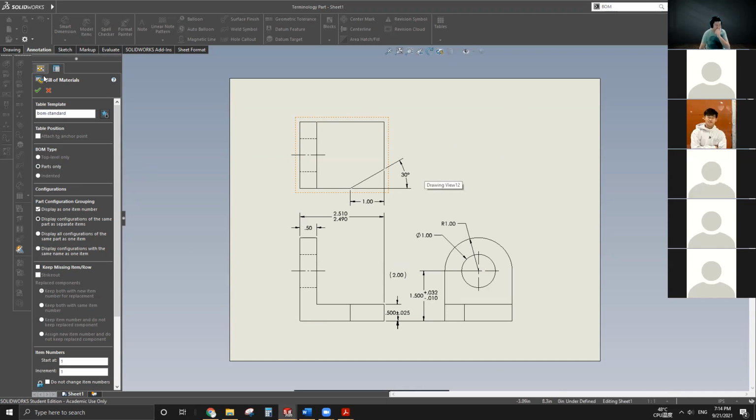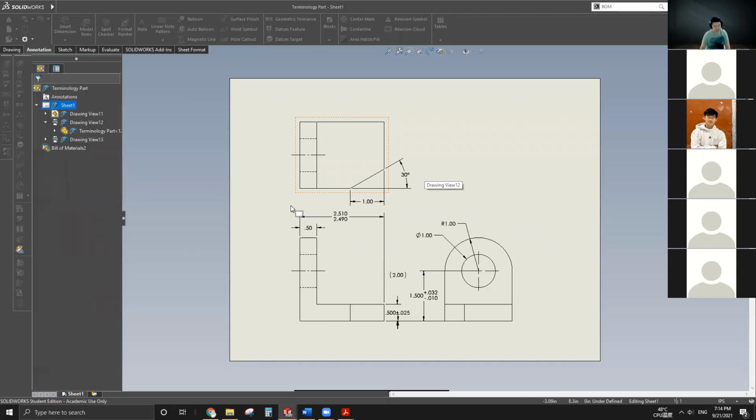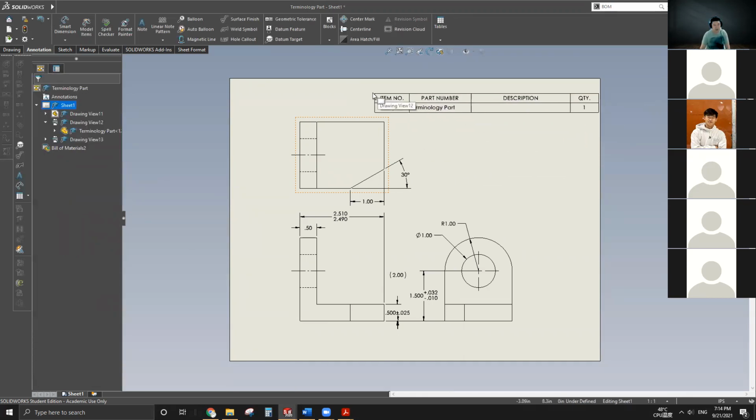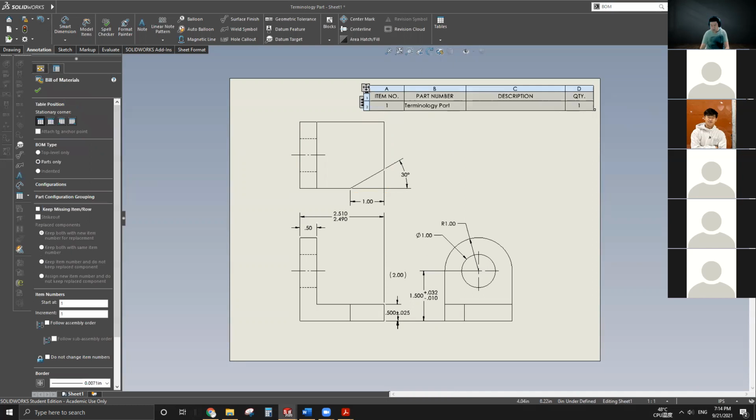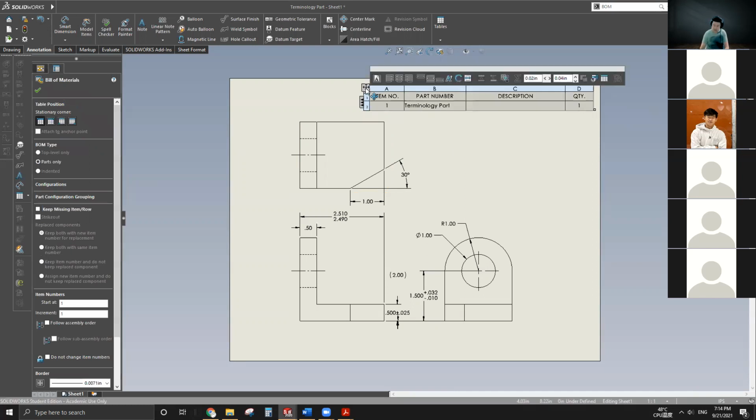After that, you just click the check, and it will bring up a bill of material already formatted. You can add or subtract things from here to manage the table. And since we're not going to make any fabrication drawing in this class, this is just for knowledge.